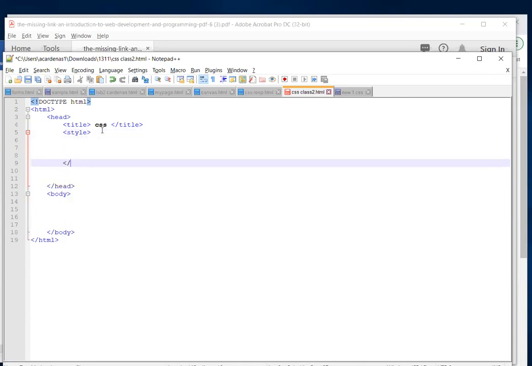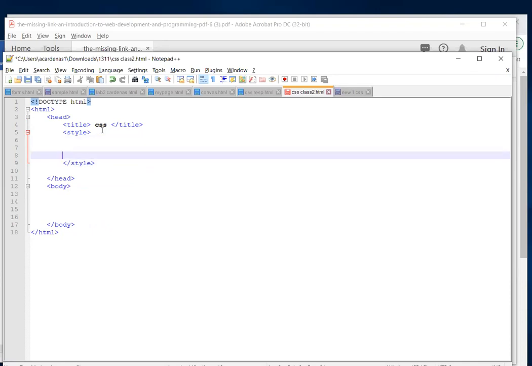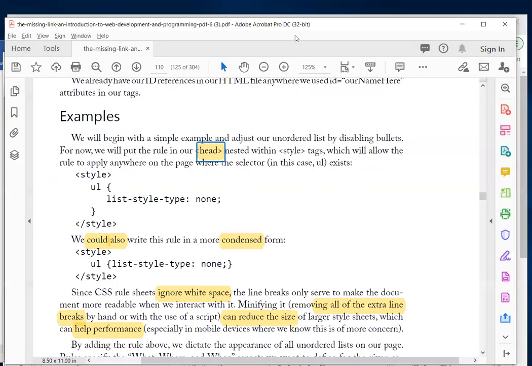And then we're going to put some space and then the close style tags. And then inside, we're going to put our CSS. Now, this is actually the internal type of cascading style sheets when it's inside the head on the page.